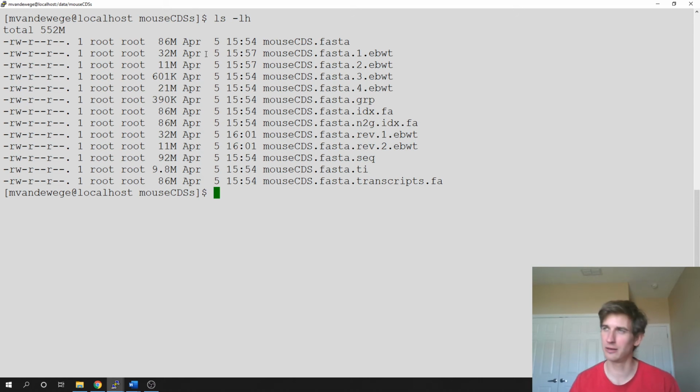And bowtie, for our intents and purposes, is fine for practicing. Bowtie is kind of my traditional approach, but if I were to change what I were doing, I'd probably change my mapper from bowtie to STAR and see if that works any better.